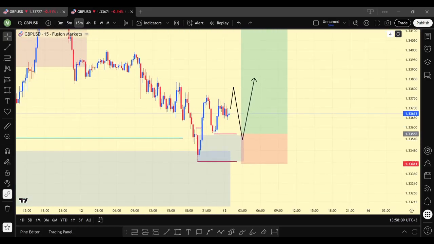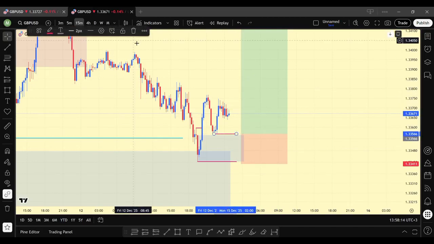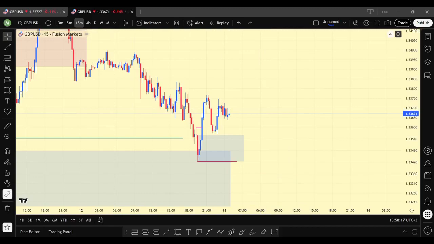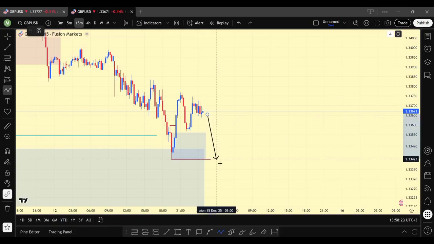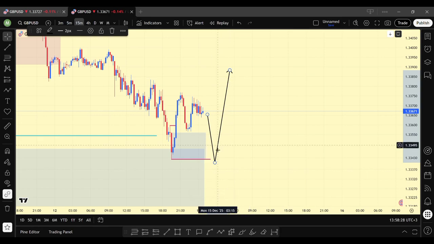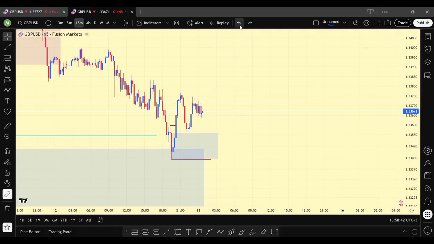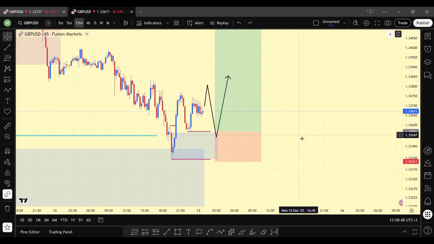So right now you can clearly see that price can decide not to create this pattern and decide to use the low as the external, as the major inducement. What I mean is this: price can decide to do this. So price can decide to reverse back, come all the way to our major inducement, then make the ultimate buy. So this means you'll be buying after price creates this sweep. Of course, a valid sweep, which you will still confirm using the RSI. So that's how we'll be doing it. But anyway, price can actually do something like that, and that will be your entry.